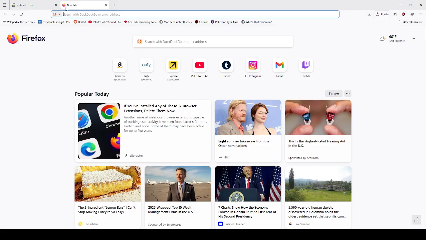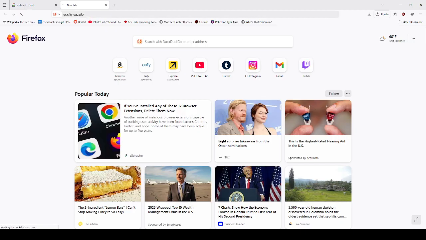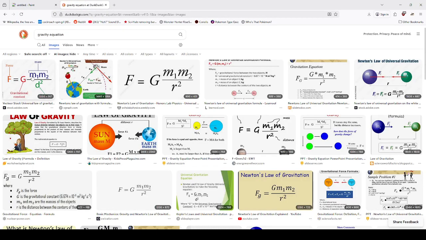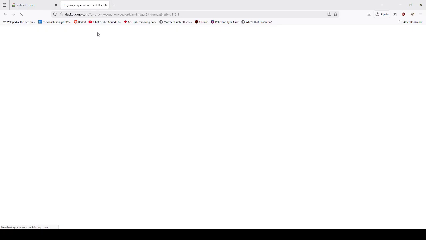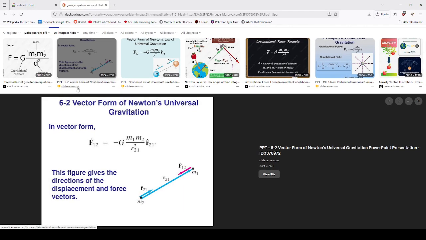Let's see, look up gravity equation. Yep, there's that one. Vector. Okay. Force.